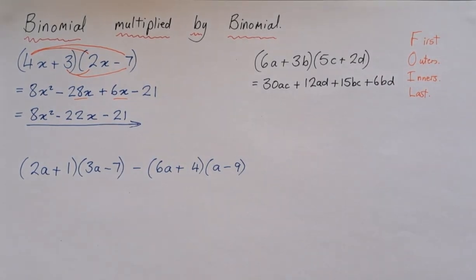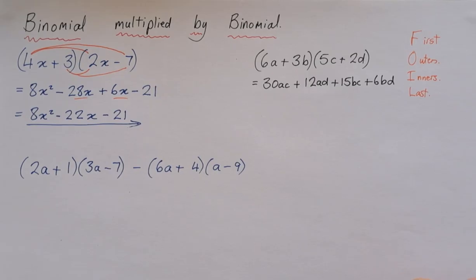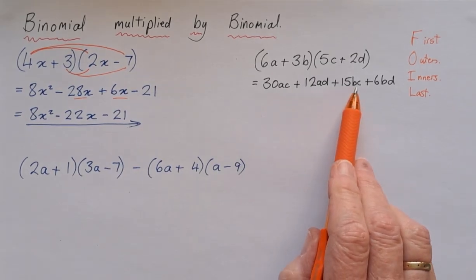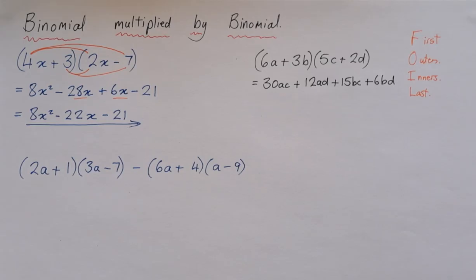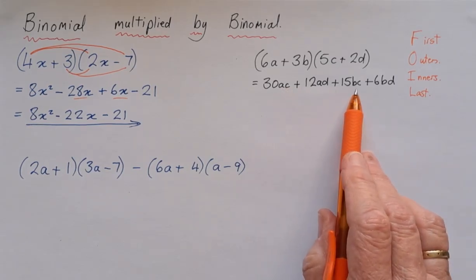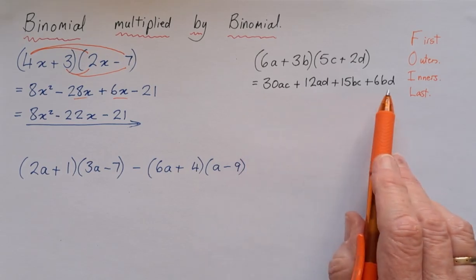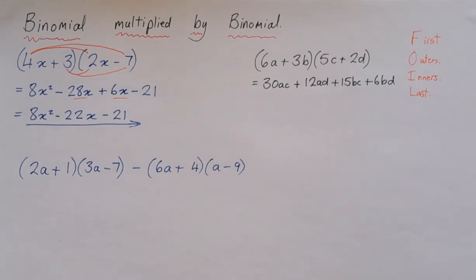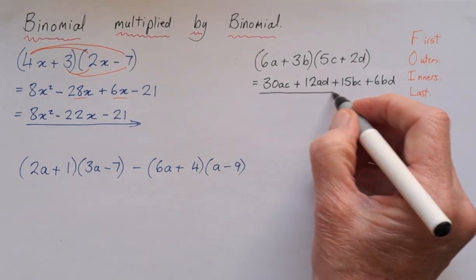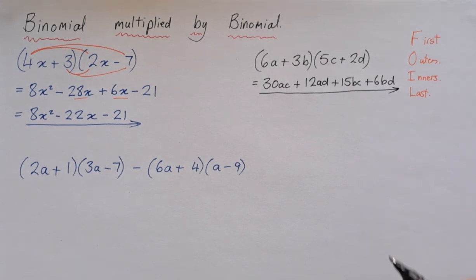Right, so there's quite a lot of variables going on here. I've got 4 different variables. What I need to do now is to check to see if any of them are like terms, in other words, ones that have got the exact same 2 variables, and it's different every time. So those are 4 unlike terms, and therefore I can't simplify it any further, and that would be my final answer.